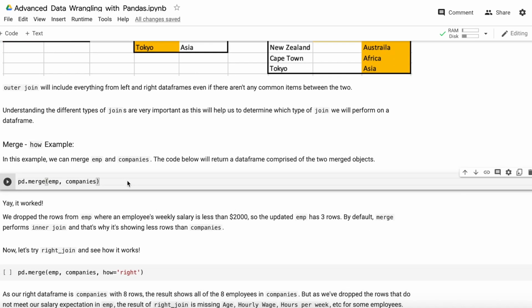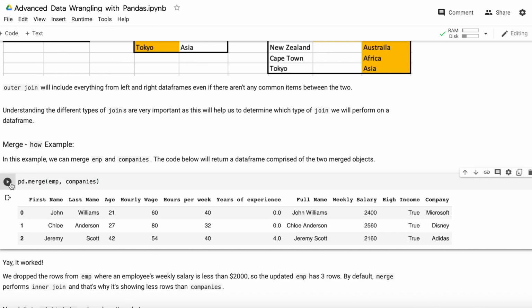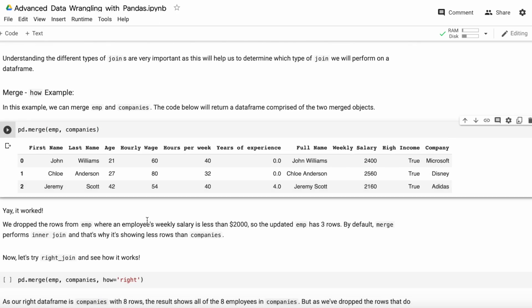So by default, it's going to apply inner join. Yeah, so it worked.